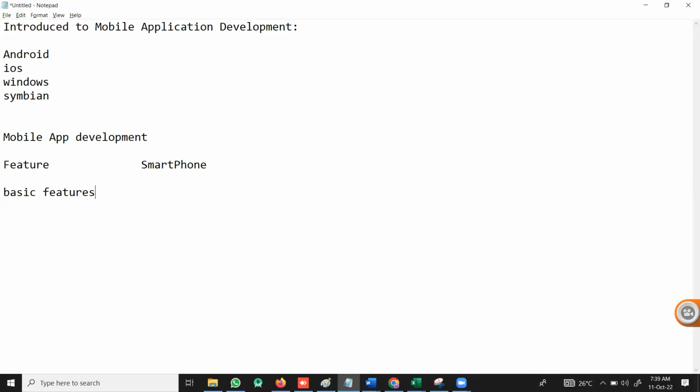If I take a basic Nokia phone, they give call, message, settings, and an extra two or three games, only specific features. But a smartphone contains an operating system, so we can install a number of applications, whatever we wish, and uninstall them too.